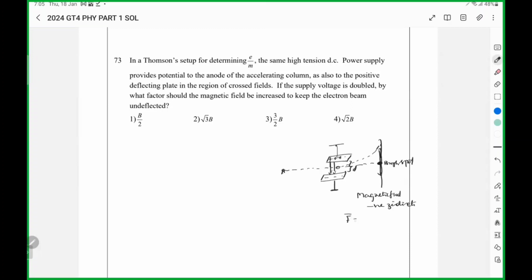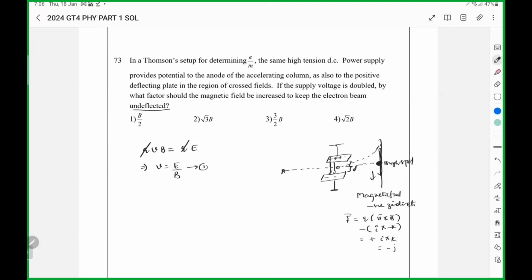force on the charged particle is, so particle is moving in negative z direction, it's negatively charged. Here plus i cross k, force due to magnetic field acts downwards, so that finally the electron beam gets undeflected. That means force on the charged particle due to magnetic field is equal to force due to electric field. So v here is E by B.